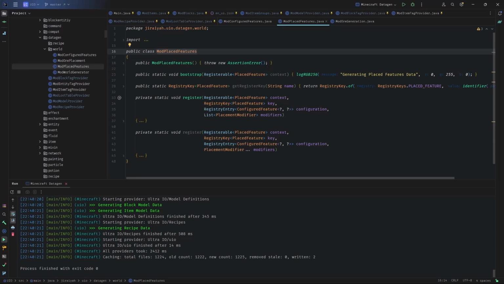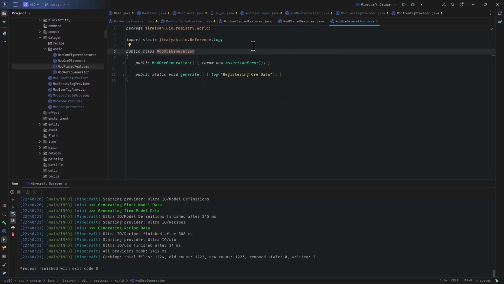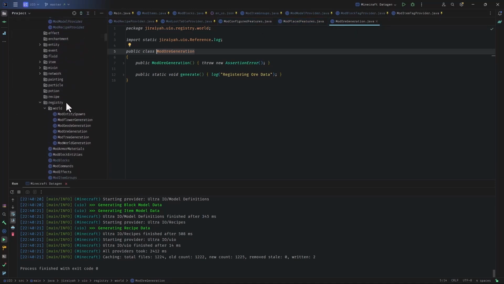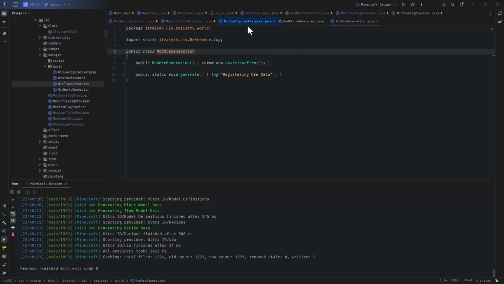The placed feature will tell Minecraft on which biome they should be put, on what Y level they should show up, and stuff like that. And finally, you have this ore generation that combines the configuration to the placed feature and finally makes it ready for the game to understand that, hey, this is the configuration, this is the placement for this ore, use them and do your magic. So it's a three-step thing to cover.